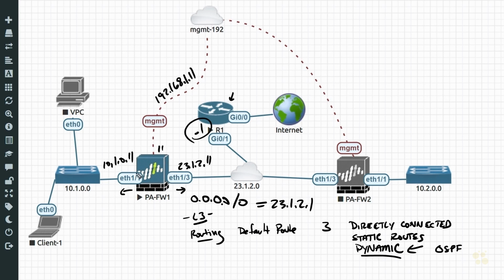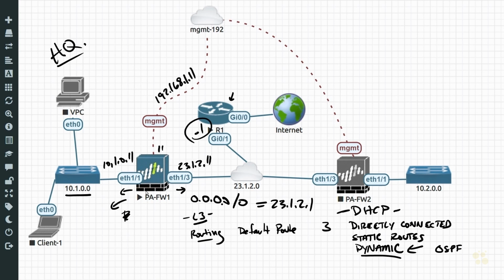Another feature that we may want to incorporate on our Palo Alto firewalls is DHCP. I'll add that over here. So DHCP is a fantastic way of dynamically handing out IP addresses to DHCP clients. So if we want to make this firewall a DHCP server, we can, and we can set up a range of addresses. And that way, devices over here on the 10.1.0 network, and we'll call this headquarters site, they can go ahead and get an IP address dynamically from the Palo Alto firewall that's acting as a DHCP server.